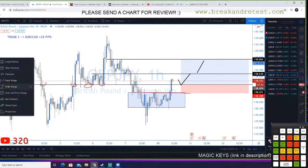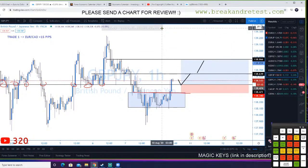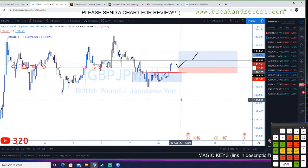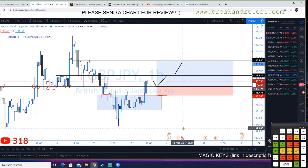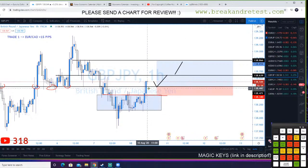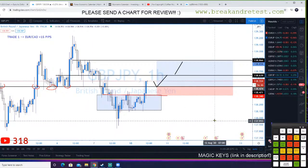Okay, it needs to come a little lower. We have another 5-6 pips to drop. After that we can enter longs and ride this all the way up. I don't want to see this doing the move before the retest because then it wouldn't be valid anymore, because it already made a small pullback. I hope this is not the last kiss. Somebody would say last kiss before pushing up. Want this to come lower. We need this to come at least to 138.450, 470, 480. That would be the best.